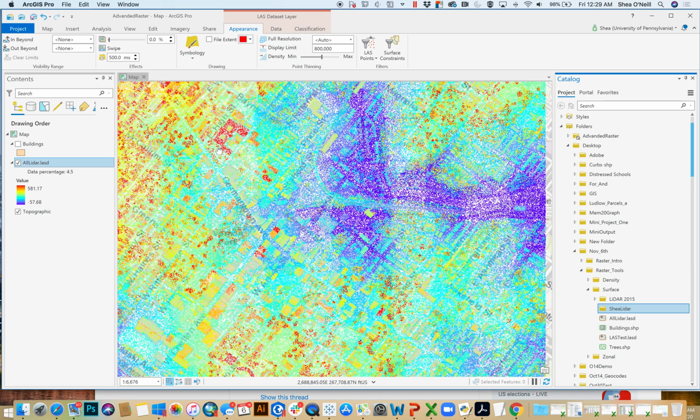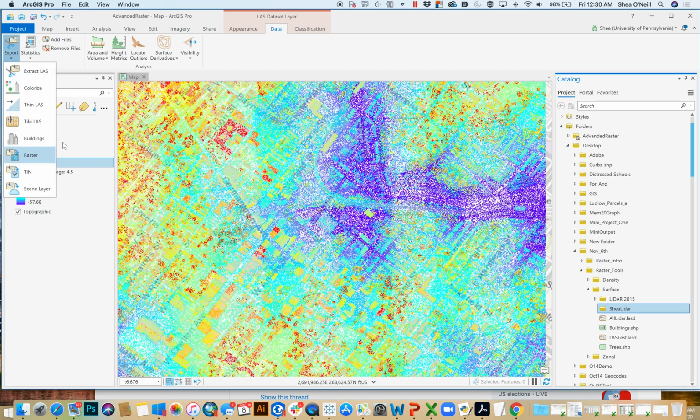Now, what we will eventually do here, because this is a raster-based video, is I'll show you how you can eventually use this to not simply run some surface analytics, but to go to data, then export, and turn this into that same raster-based elevation grid that we had last week for Lancaster. So I'll stop this video now because it seems thematically appropriate, and then we'll pick up at the next video, and what we will do in that one is learn how you build this LiDAR data set, and then see what you do with it once it's built, how you can analyze it, and some of the beautiful things that you can do.